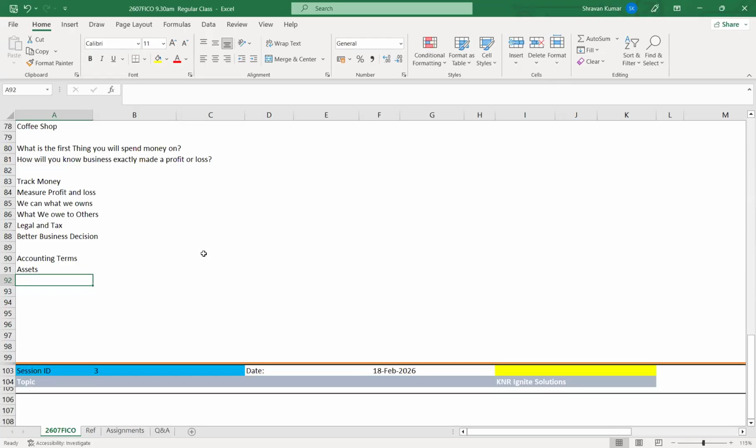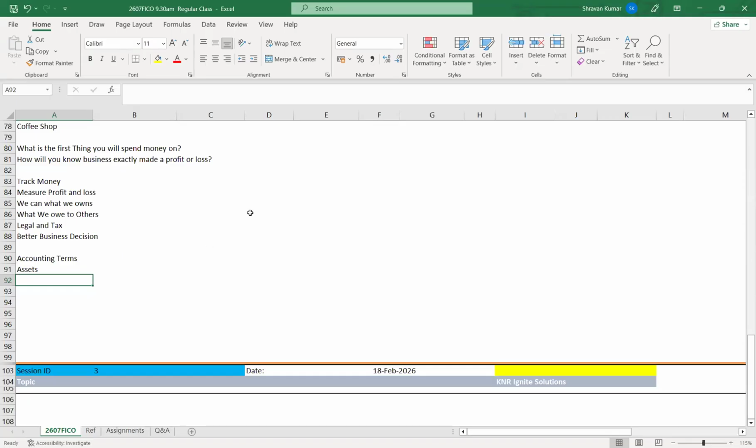An asset can be anything like cash, furniture, computers, your coffee machines, the place, the inventory, and the vehicles. The important point to remember is that the business owns and controls it and it will provide future value. So in our example, the cash we have to start the business is an asset. So cash is an asset, right? Cash is an important asset because it will help us purchase everything else. As a business grows, the cash may reduce because we spend it, but we receive other assets in return.